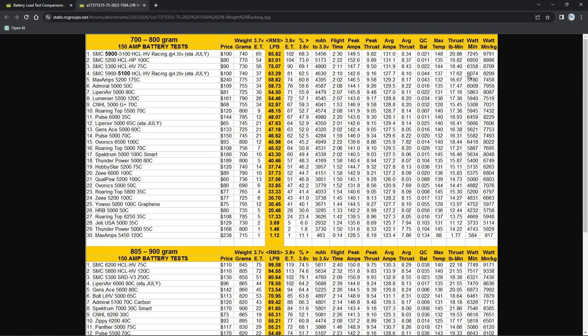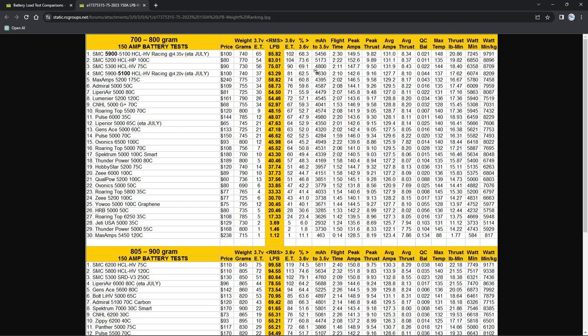A number that is larger or greater is going to be better here, as it's related to each of these packs. You can see that there are some cases where a battery pack actually performs better and is lower on the list than the ones above it. That's because everything is organized based off of this LPB value.